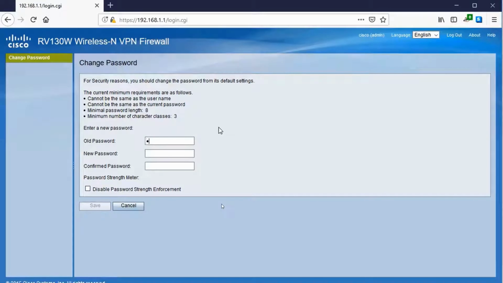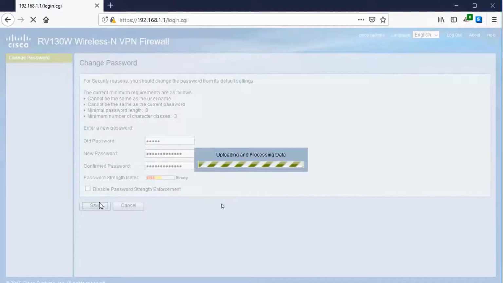The old password was Cisco, as we mentioned. I can see that there are some minimum requirements I need to follow, as well as a password strength meter down below. The password strength meter is not foolproof, but it does help you in determining password complexity. For the new password, I can type in something a little more complex than before, and I get a password strength of, supposedly, strong. But again, how much do you trust these meters? They help though. With the new password selected, I'll click save.